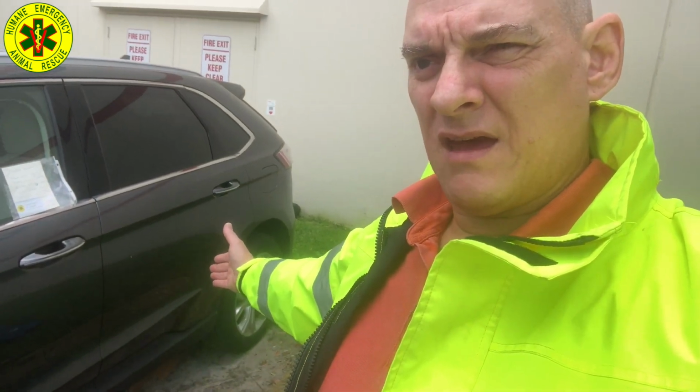En route back to the Costco there in Davie. The owner's been located on that car, so we're gonna head on over there. All right, we're back on the scene here at the Costco in Davie. Gonna see if we can find a cat under here. They called us back, got permission from the owner to mess around with the vehicle here. We're gonna see what happens. All right, we'll be back soon.